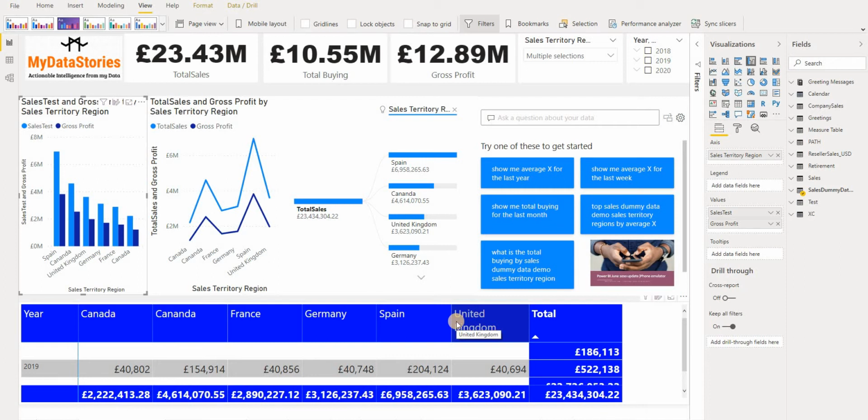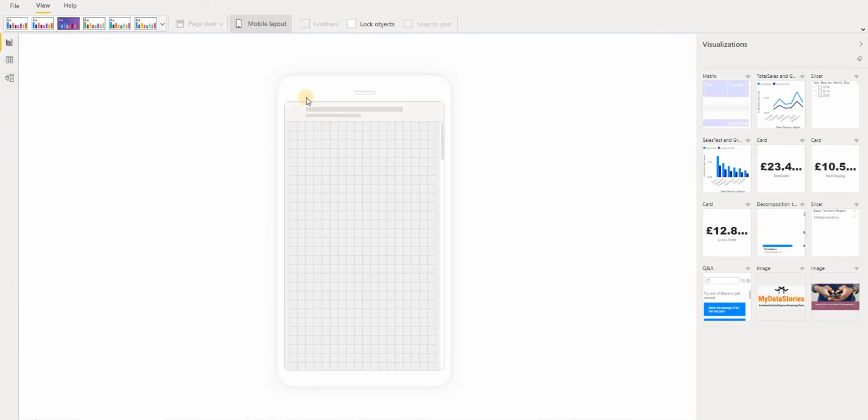Today, I'll be showing a new update for June 2020, which is a phone emulator. So we go to the view, mobile layout. There we have our new update of the mobile layout. As you can see, we've got very fine grids now, so it's very easy to resize anything here. And secondly, you can see here, now we've got the name of the card itself. So we've got all the names there. That's a very good update.